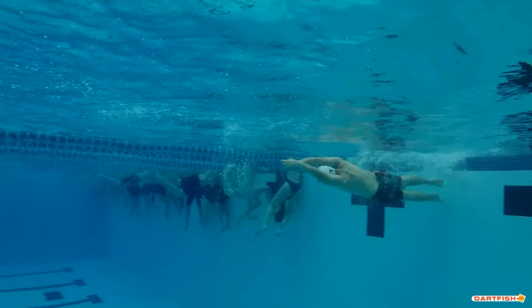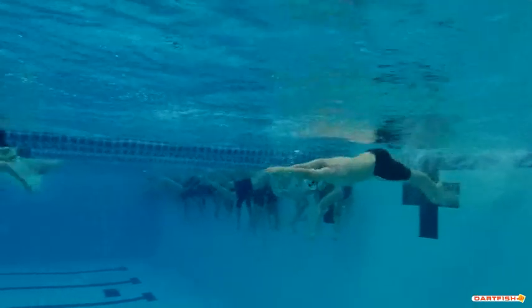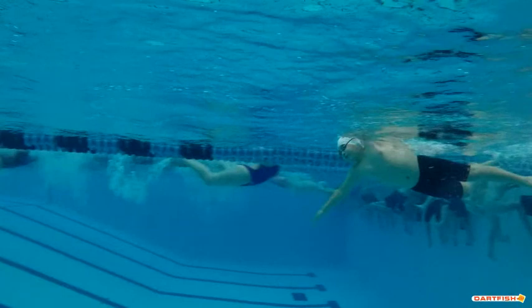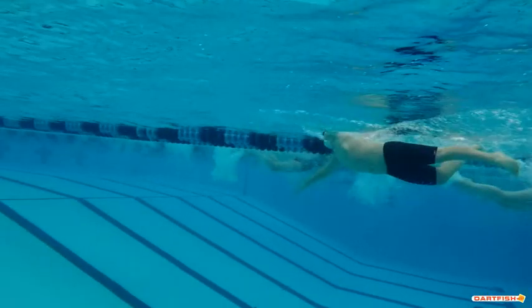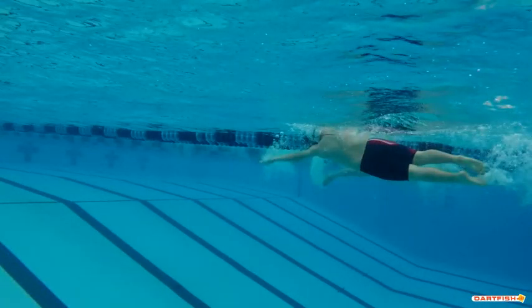That's a good streamline coming off the wall — great body line. You could go a little deeper; you're kind of pushing up, so come down a little bit and get underneath your wake. But all in all it's a pretty good job coming off the wall. Hold that streamline, kick a little bit, and remember we want to see three or four dolphin kicks then break into flutter. Above water you did a great job getting to the flags, but you're about half a body length short — make sure you keep your head down and get a little further off that wall. Good breakout — you're right into your stroke and not taking a breath on the third stroke. Keep that up, and good steady legs. Keep up the hard work!